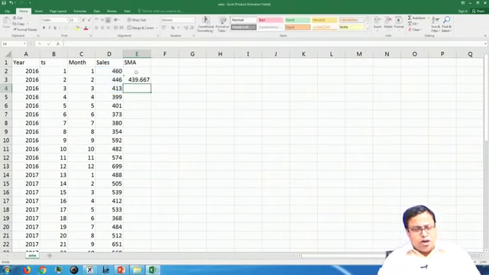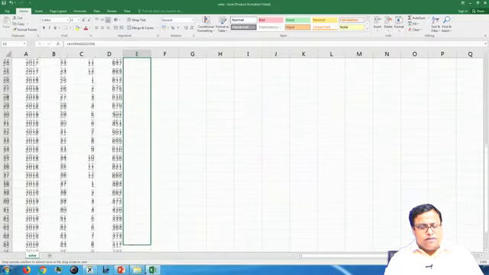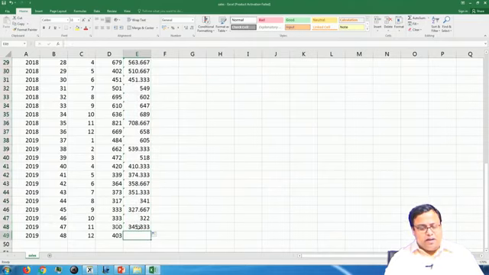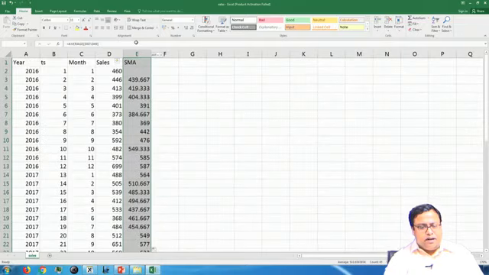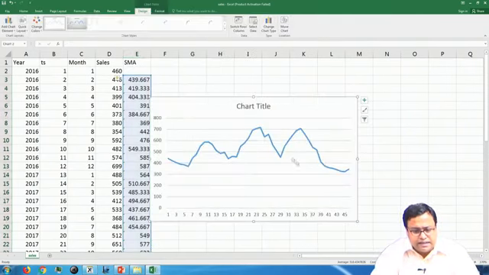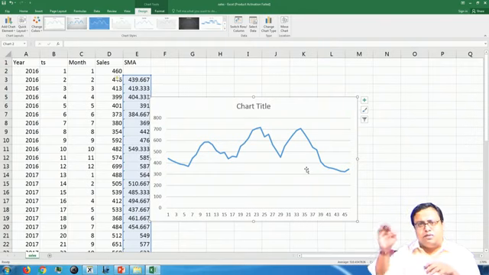So, 3. Because there is no past data for this particular cell, this remains blank, and because there is no past data for this particular cell, this also remains blank. So, these are the 2 values that remain blank. Now, if I just try to plot this table, the simple moving average table that I created, you will see that it is a slightly smoothened version, the undulations have come down. But this looks very beautiful, it goes up and comes down, goes up and comes down, goes up and comes down. In the SMA itself, in the moving average itself, there is a seasonality component, that is number 1.